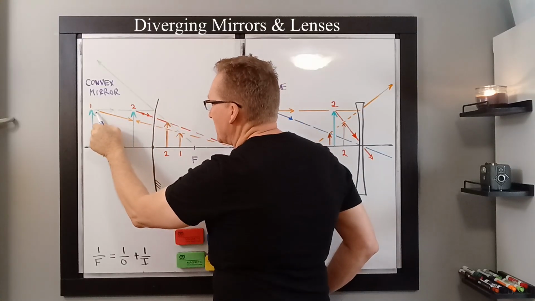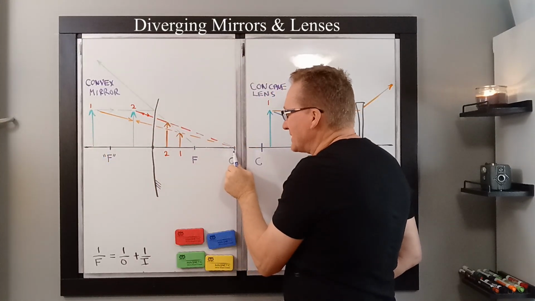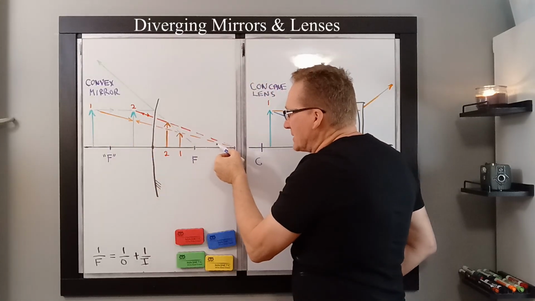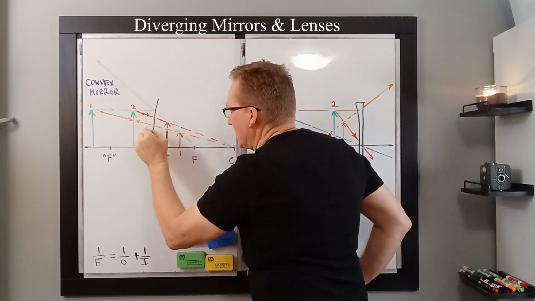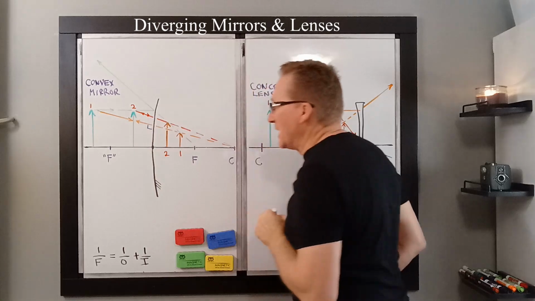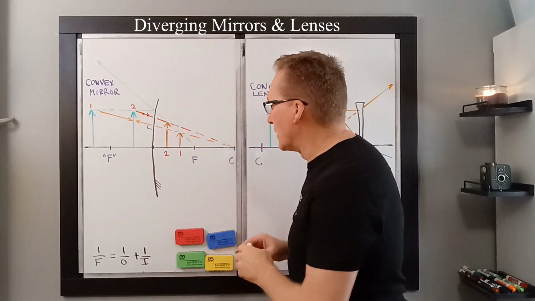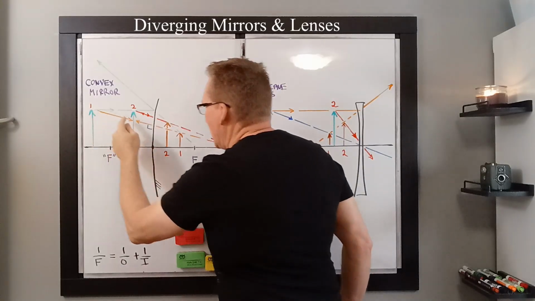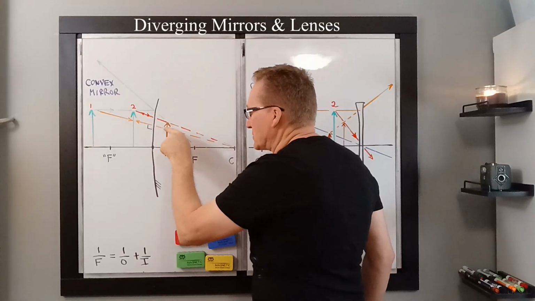Then we take a second line, and for mirrors, we take the line that goes right to the center of curvature. Now, why do we do that? Because if you think about it, this light orange line here, if we take this out from the center of curvature, and then we continue on to the head of this arrow, this point right here will be at 90 degrees. It will be a normal to the mirror because the mirror is curved there, which means light that comes in here will reflect straight back. It will look like it's coming from the center of curvature here. That's why I drew a dashed line up here.